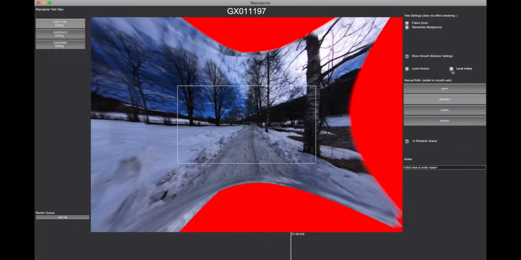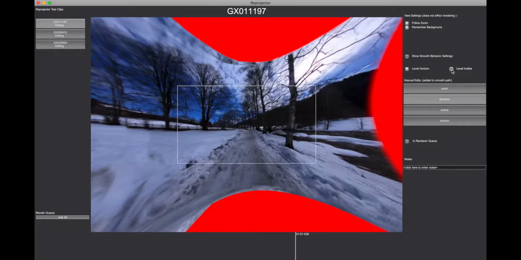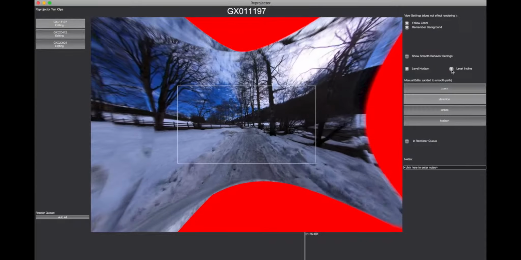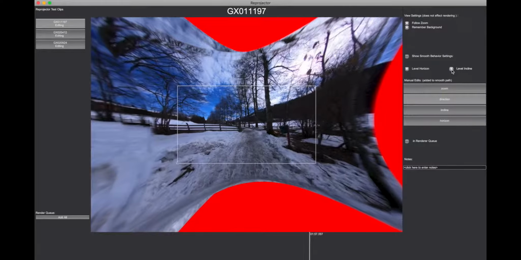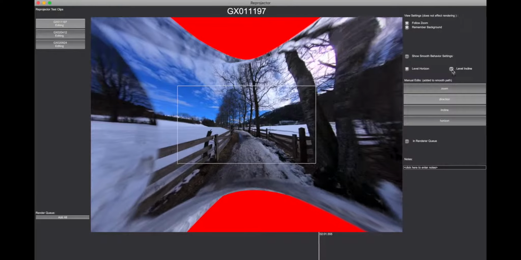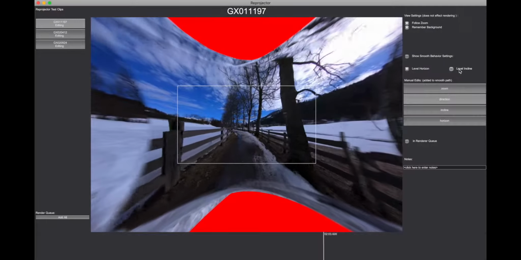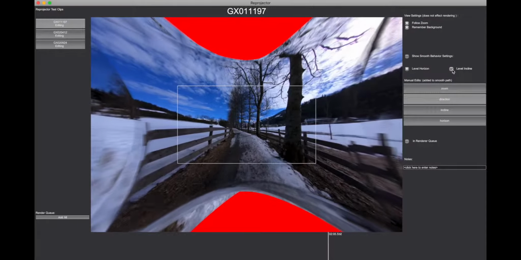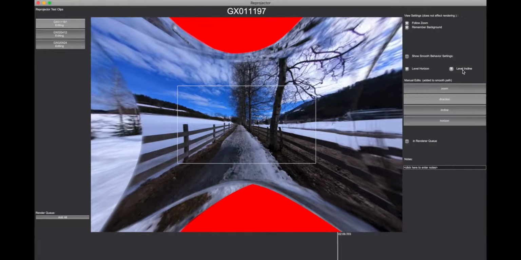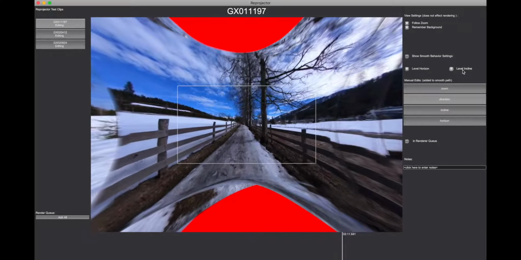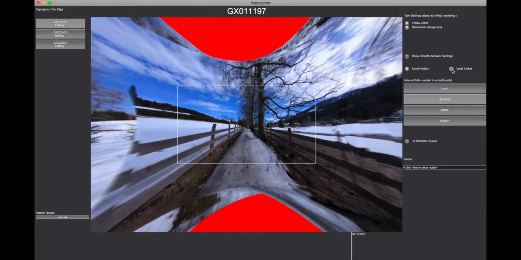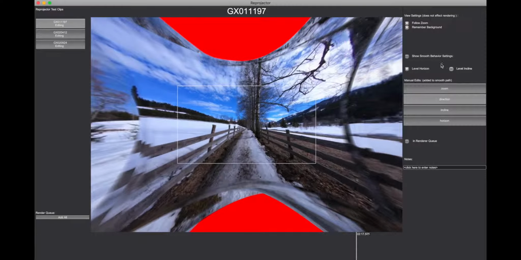You can hit this level incline, and that will make sure that we're always pointed the camera straight ahead in this case. Typically by default I have level horizon on, but level incline turned off. Especially if you're going up or down hills or up or down stairs, it doesn't really make sense to use level incline because you actually do want the camera to be moving up and down with the slope of the terrain. But in some cases you might want it.